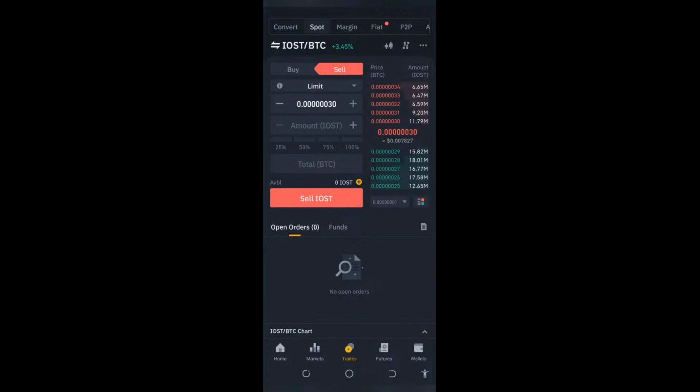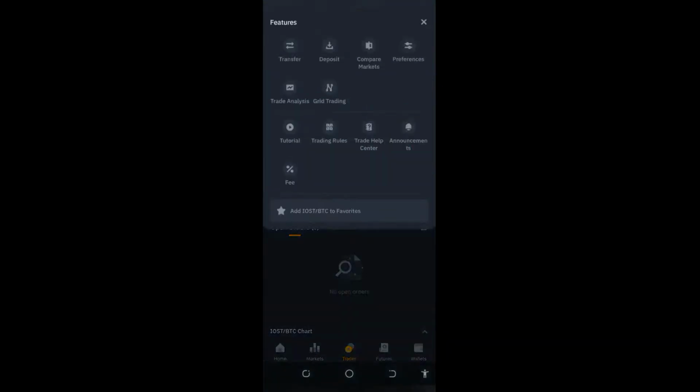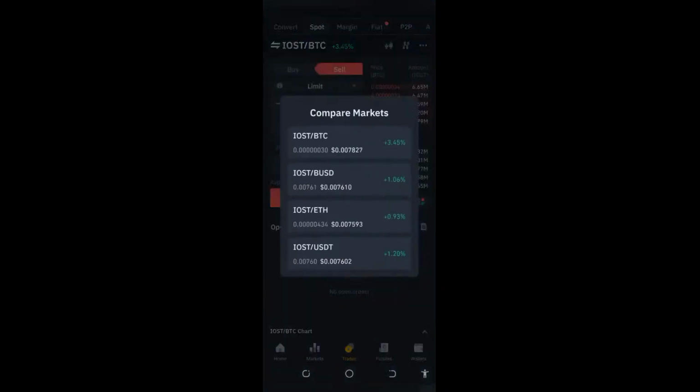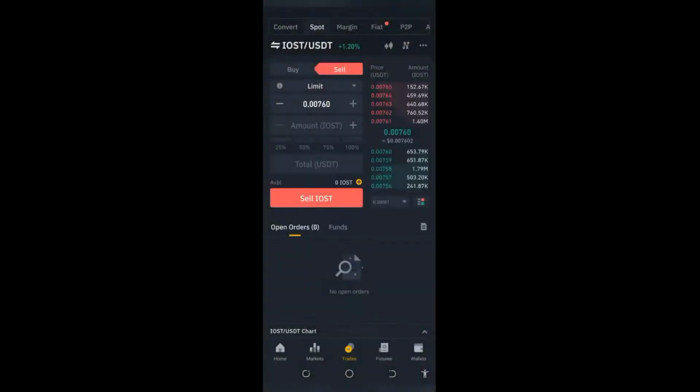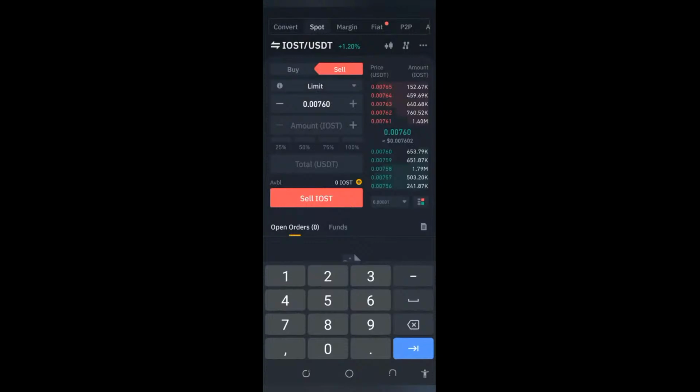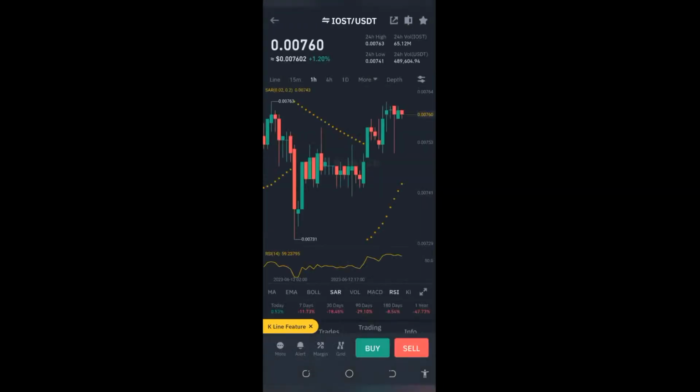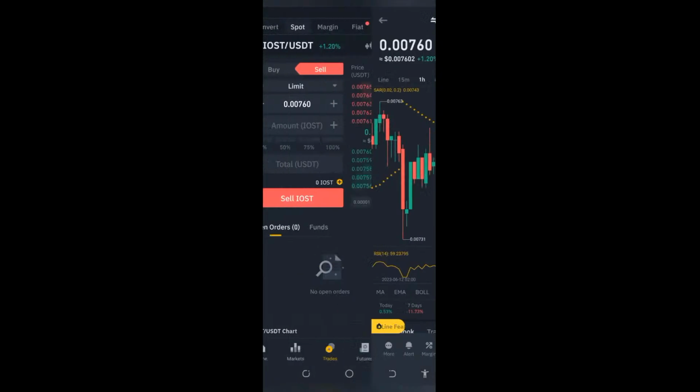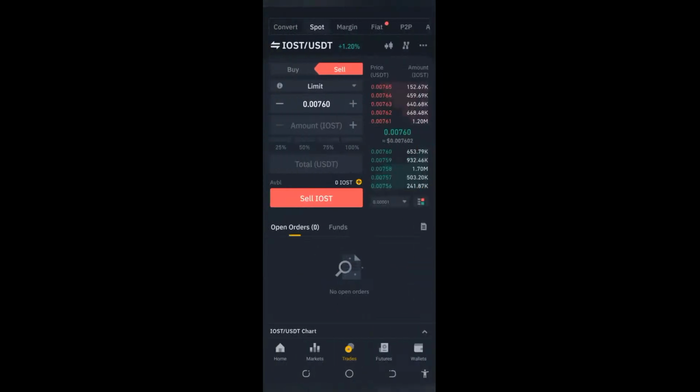If I go to IOST, let's check IOST USDT. If I check IOST USDT and then I put in the 2645, 2615, you can see this is at 18.87. This is going to be my option too, right? If I keep on checking it and it goes up, then I'll make profit. So either way, I'm still cool, okay? Do you understand this now? So it's still doable.